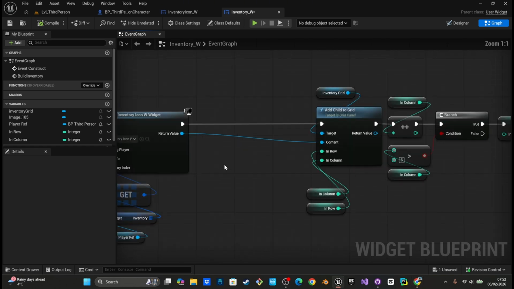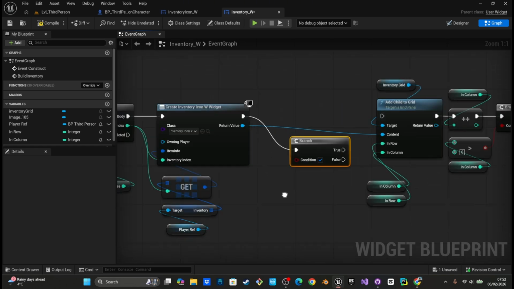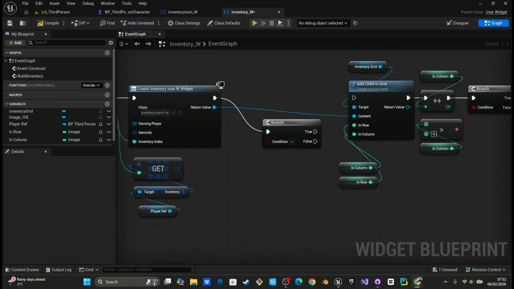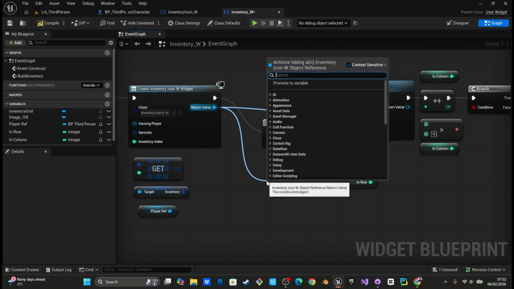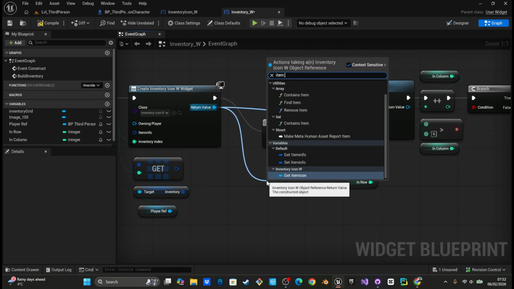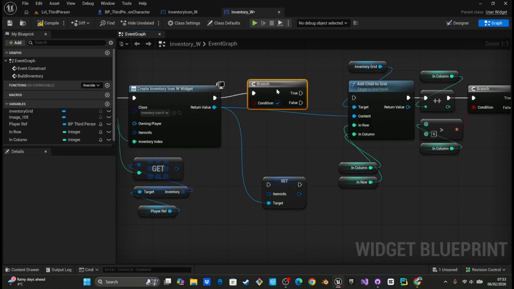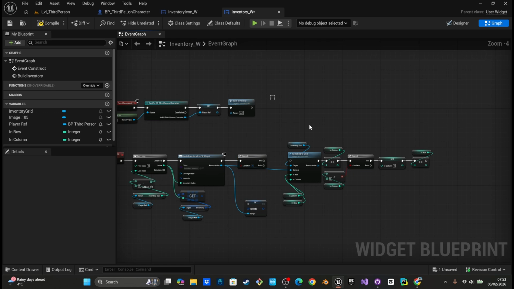we can probably create a new branch. In this case we will not be setting up item info here. We are going to set item info after the branch. So just get it over here, and let me pull this thing in between.